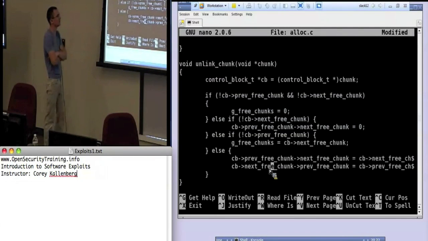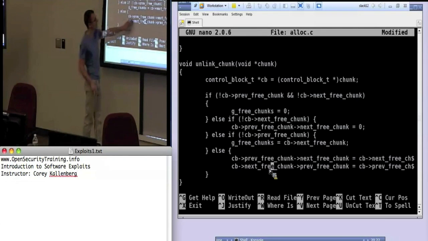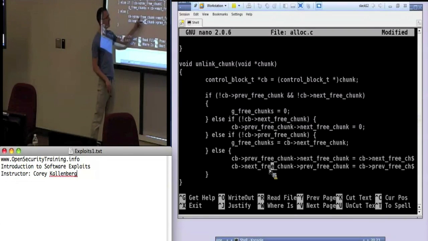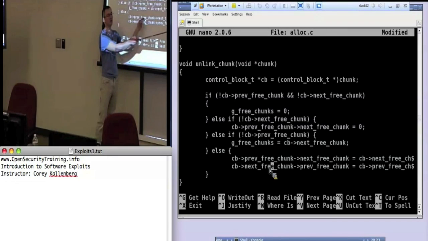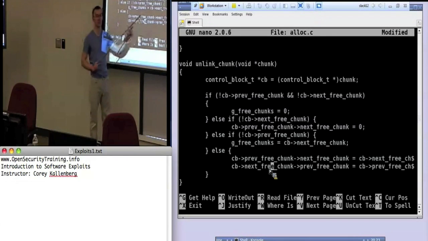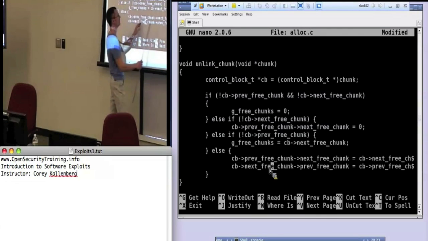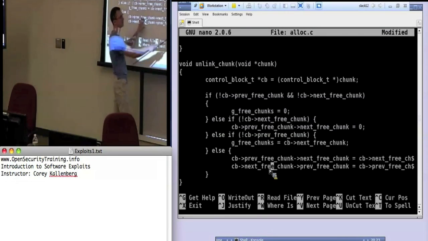Let me think for a second. I told you next free global offset. Let's see. No, you know what? You can try it that way. Go for it. I was about to say that instead I want you to set previous free equal to the global offset table and next free equal to your shellcode, instead of the other way around. You control both those pointers. Since this first line here is saying previous free equals next free, it would be global offset table equals your shellcode.